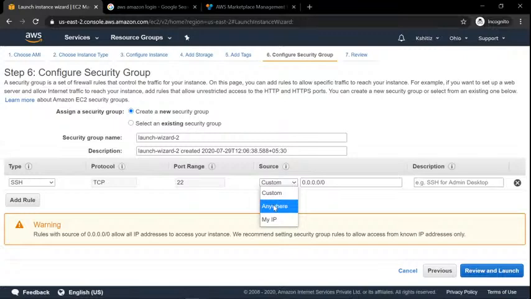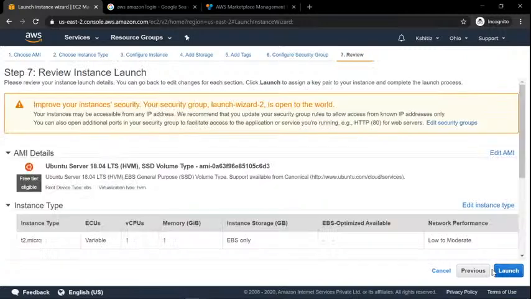Basically I'll give it anywhere, so that if I'm using it on this laptop and want to use it on another laptop, I would be able to do that. So I'll click on anywhere and then review and launch.